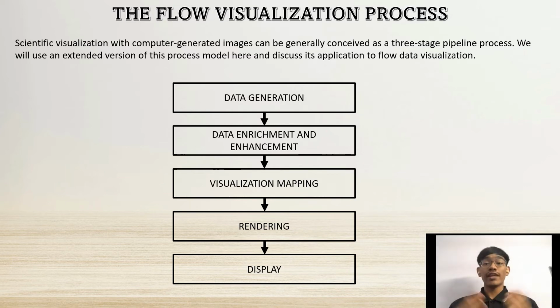That's all from me. Okay, thank you, Yoga. So now I will continue the presentation. My name is Hanif Syazwan Darussalam. Next is rendering. Generally, the rendering process has four stages: viewing transformation, visible surface determination, lighting calculation, and scan conversion. Often, a visualization will consist of a combination of several types of primitives, and therefore it is profitable if a visualization system permits the use of many different primitives in a single image. And lastly, display.